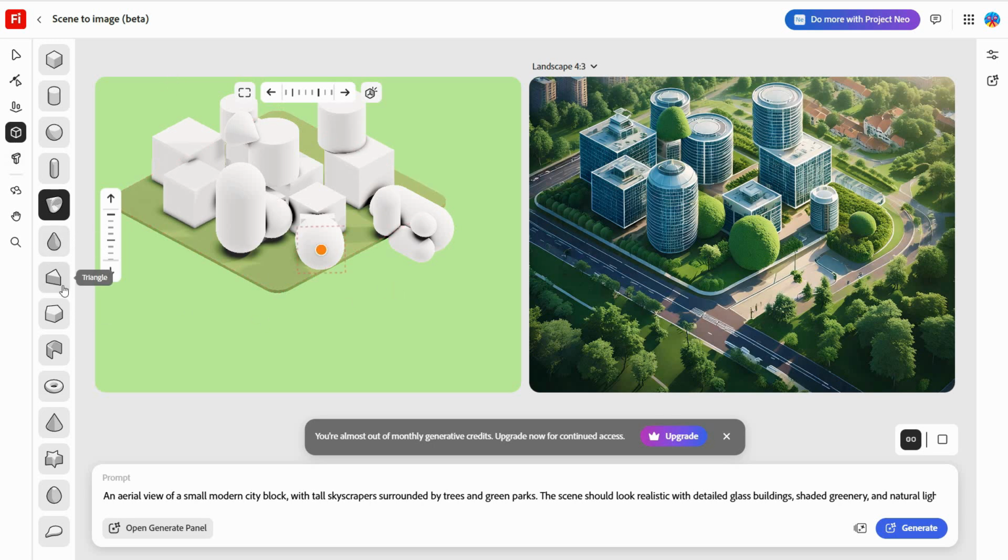And obviously all the people who work with these shapes, maybe they are architects and they want to design something, even for kitchen designing and all of these home designing stuff, architects frequently use these kinds of shapes. So after using those shapes, let's say to create a 3D map of the home, you can convert it into a practical looking image just by defining it with a simple prompt. So that's how the scene to image feature works.